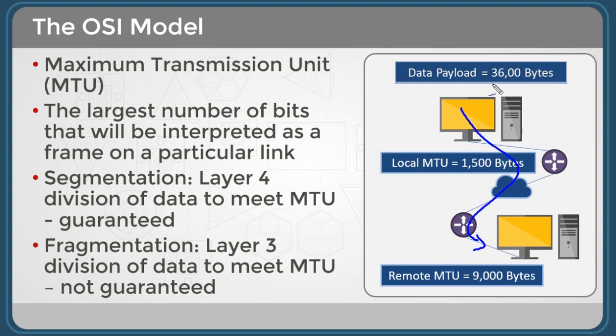So the original payload of 3,600 bytes will be divided into 1,500 byte chunks and sent on its way and get received on the other end. But if that same file was sent the other way, when it reaches a router that accepts 9,000 on one side but only 1,500 on the other, we will see fragmentation occur in order to make this particular block of data acceptable for the network devices that are in that network.